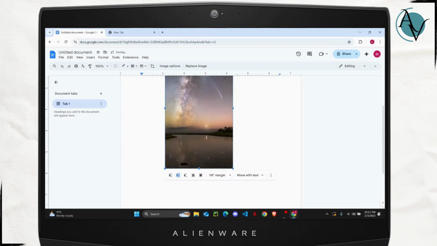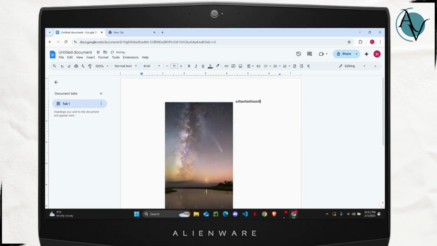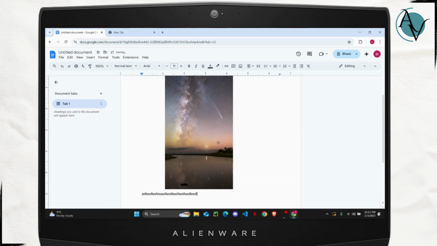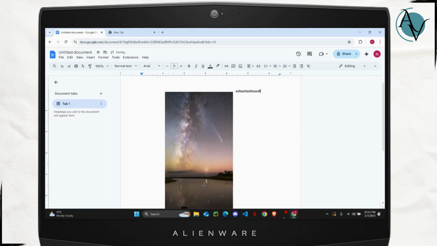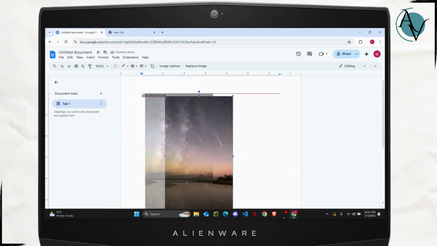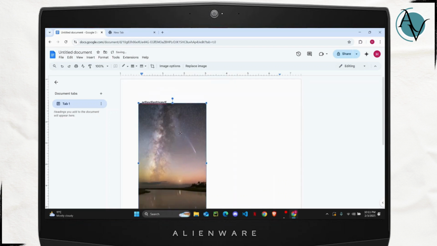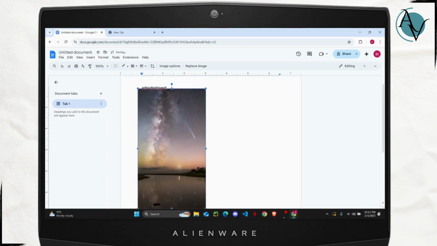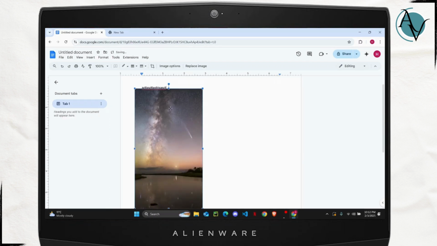It's because you have set this on the text wrapping, so anything you write will be wrapped around your image. So in this case what you are going to do is select the image first, and then send it to the back of the text, or if you want to break the text you can do that as well. I'm just going to send it behind text so that the text will be visible even when I move the image. So this is the first thing that you can do.